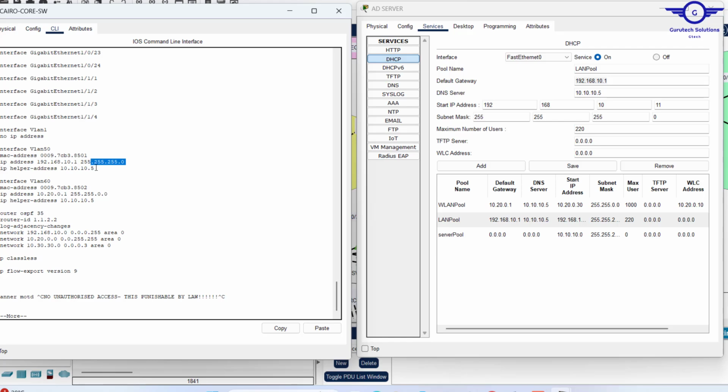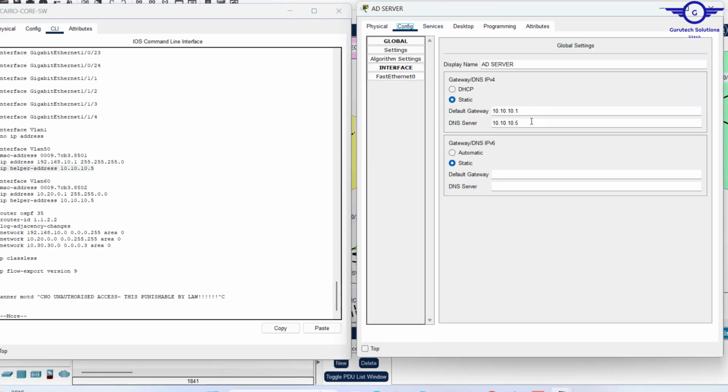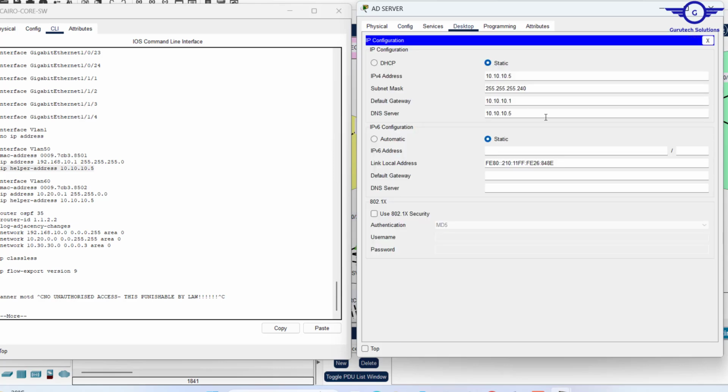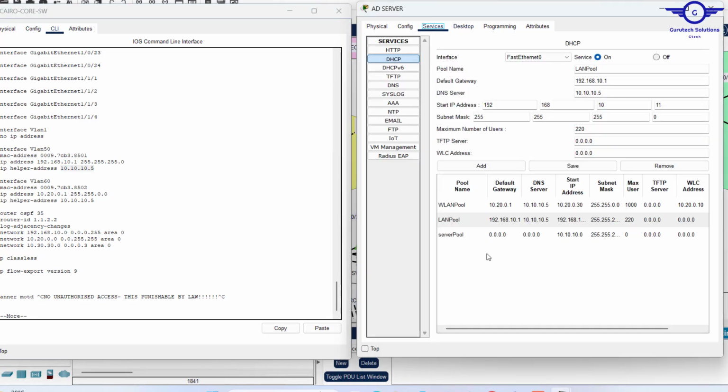So when it forwards you to the AD server, it will find this configuration, and find that there's a pool that can grant your request.